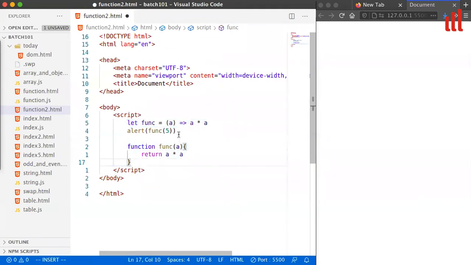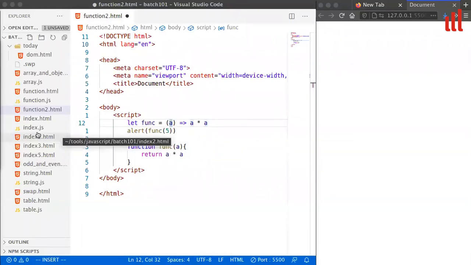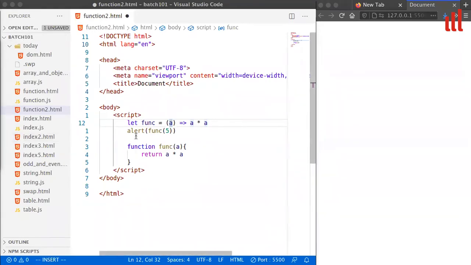And you can also define a multi-line statement in the case of an arrow function as well. That particular part you have to do yourself. Just try to do all these things. I will share one link along with the arrow function documentation. Using this particular website, the blog, you will be able to understand all these things. When we discuss the this keyword, you would be able to use this as well.